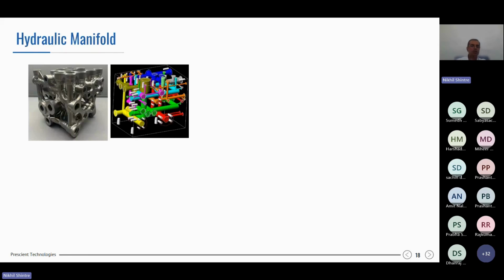Typically, you have those flight wings, and certain parts of those wings would be moving during takeoff and landing. To control those portions, there is a complex hydraulic system, and that whole hydraulic circuitry is fed into a single component called a manifold. This manifold is more like your PCB design, where there is a very complex circuit which you are trying to fit in a very small space. So that is the hydraulic manifold.